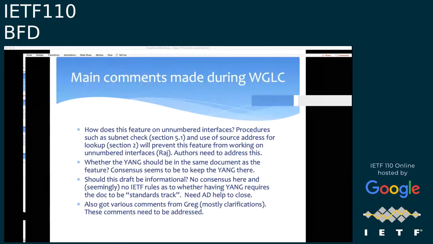Rob Wilton replied. I think I got a reply from somebody else, I forget who. There seems to be no IETF rules as to whether having a Yang requires the doc to be standards track. Personally, I don't really mind either way, whether it's informational or standards track. I know there was a push to keep it informational because there are no protocol changes there, but there is a Yang model. So, John, we will need your help just to close on this.